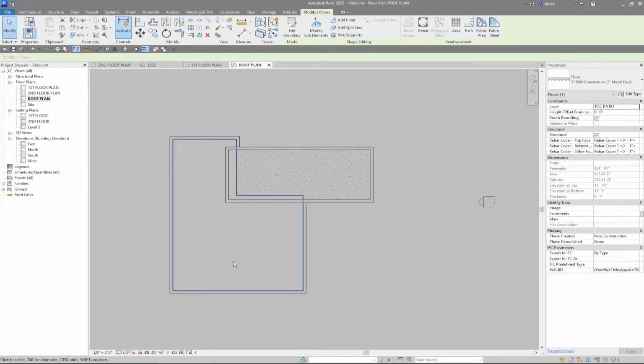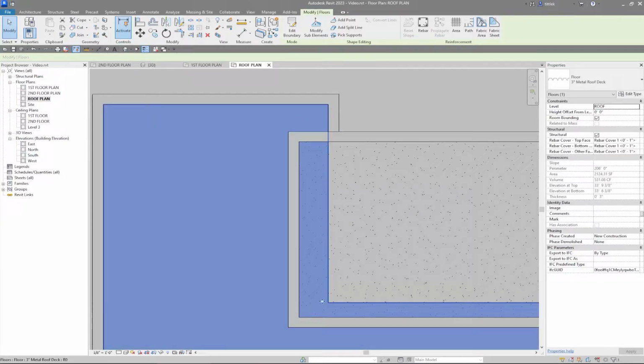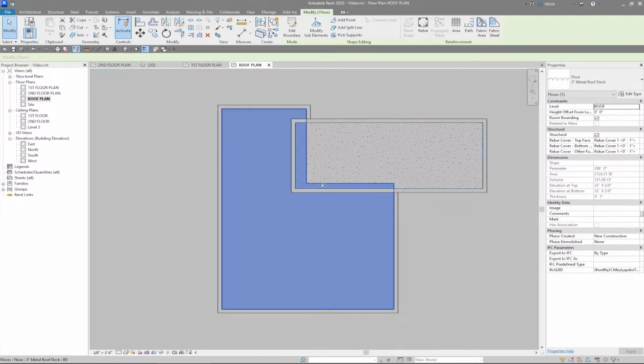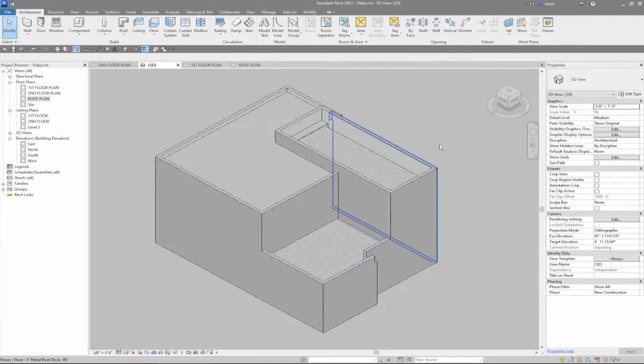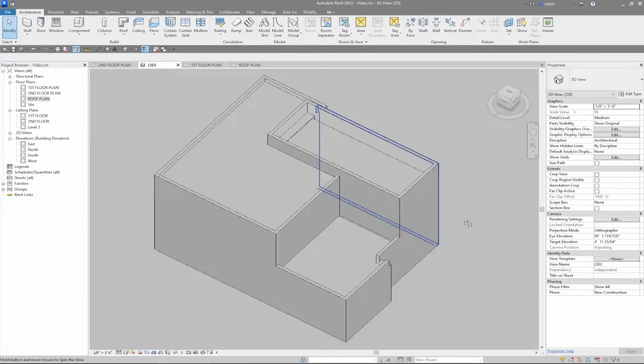On my roof plan, you can see that we have the mechanical well, which actually uses the floor from the second floor. Same kind of floor here. And then the upper roof actually comes over. It aligns with the interior face of this wall, and then it's offset 1 foot 7 from the exterior face here. Those dimensions are in the final deliverables, so pay close attention to that when you set these. And again, when you go to your 3D view, you can see now that we have our floors and all of our walls in place.